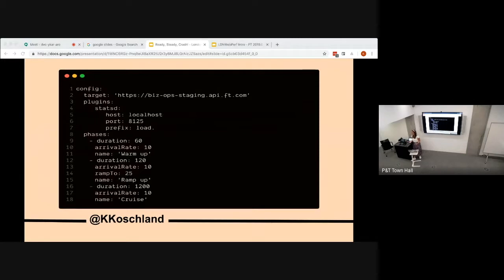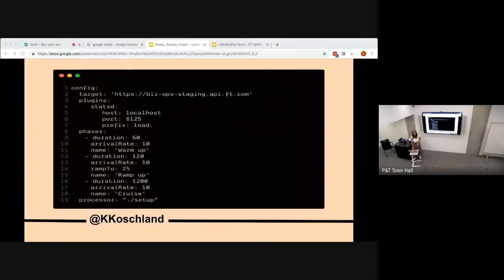And then you can define the load phases. This is what we discussed previously about the number of concurrent virtual users and the method of how they ramp in. So above again is a snapshot of how you would do this. And finally, the processor. This is where you would import any JavaScript files that contain functions that you would want to use in your script. So above is essentially a snapshot of that entire section of the script.